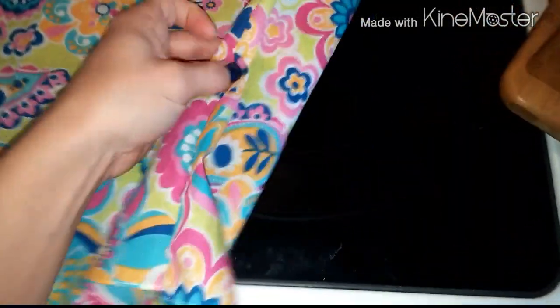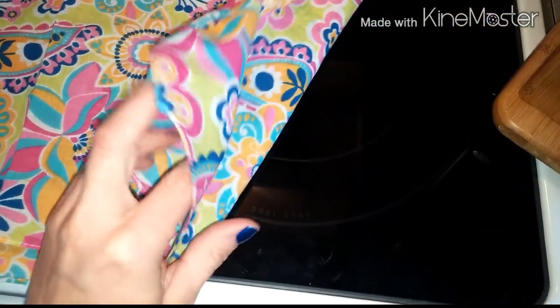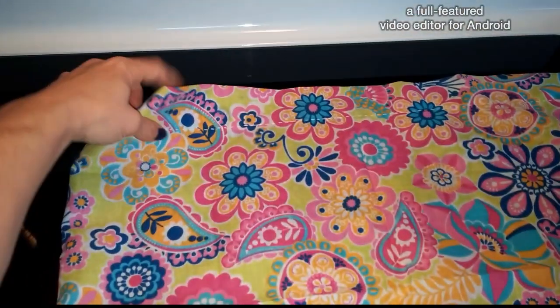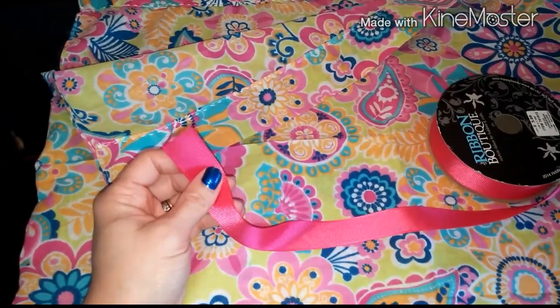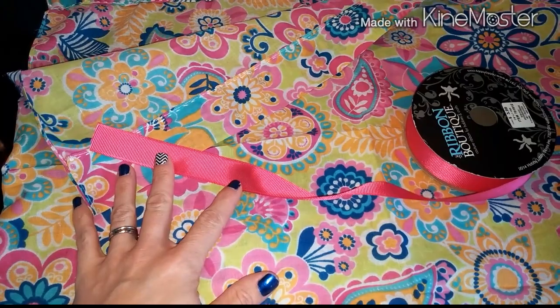And like what we did in the beginning of this video, we also stitched down the edges and left a little bit here at the bottom. Okay, so now what you want to do is work with one of your casings. You're going to take whatever color ribbon you want, working with 7/8 inch. Like I mentioned, this is hot pink and it coordinates really well with it.